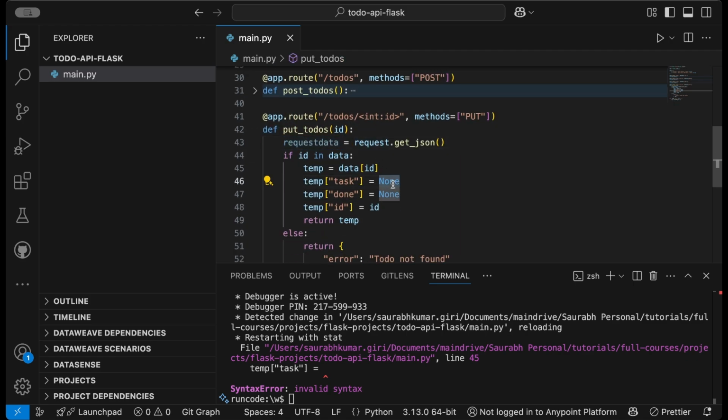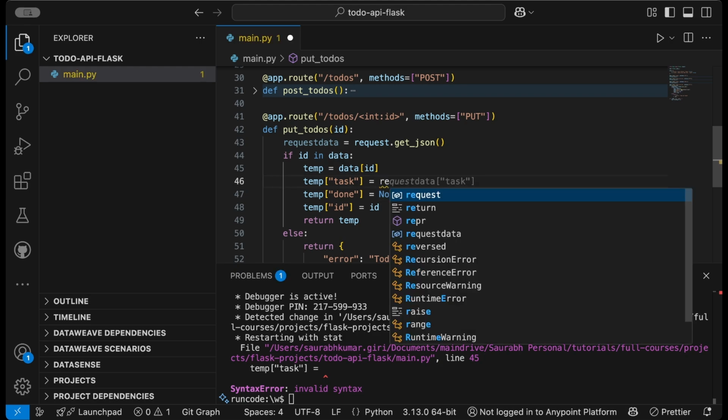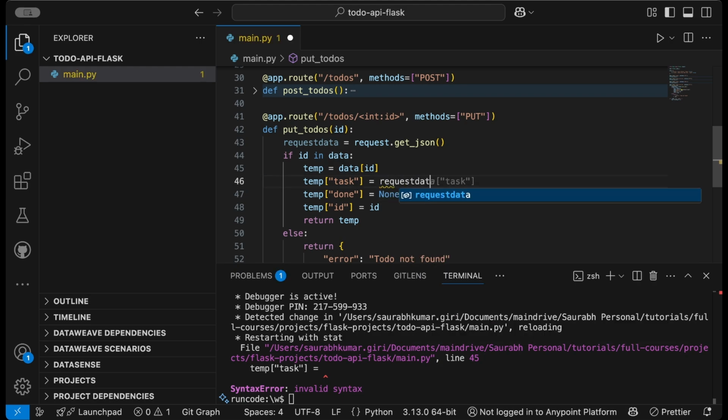What we are going to do is fetch the new task data from this request data. But there can be a condition that the user might try to update the task or might not. So let us make use of the get method of a dictionary. We are going to say request_data.get, and try to get the value of task. This will try to fetch if task is passed in our request or not.